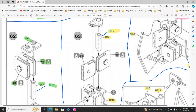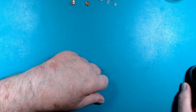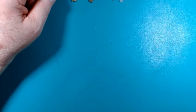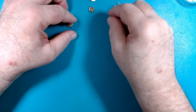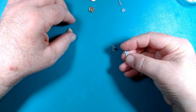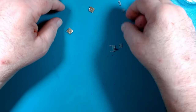This is what it's supposed to look like over here when it's all together, and there's a couple of braces and things to go on it. But I'm really afraid that it's going to just fall apart. Okay, let's go back over here to the bench. Let's see if we can't get a little closer here. Okay, here's the base. And then this is the second level up. And then we've got these with the angles.